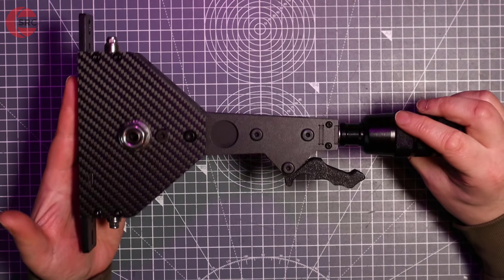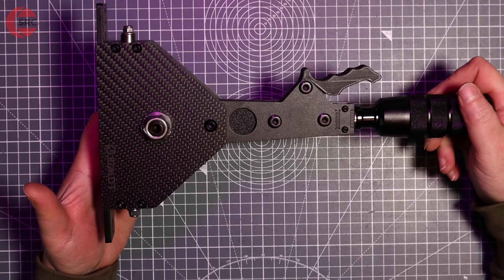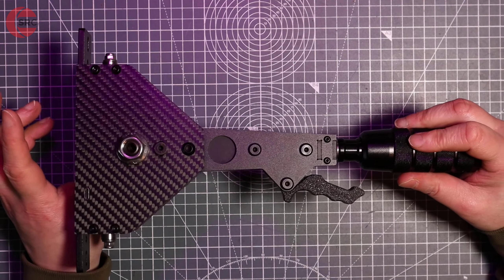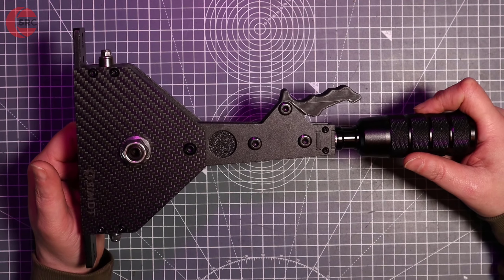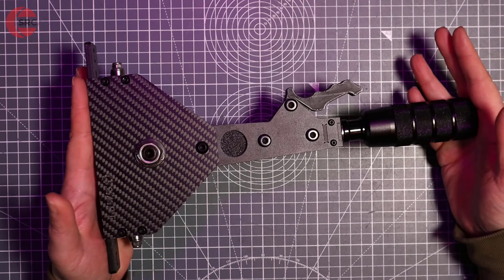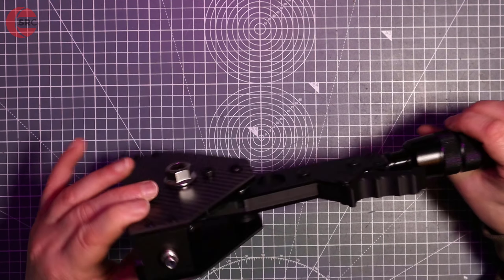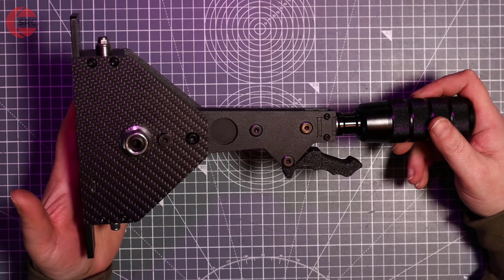Price seems okay. This is kind of going up against the Simjack sequential shifter. Between them it's hard to say — ask me which one I'd recommend. I haven't fully reviewed this one yet so I can't give a final verdict; I need to get it mounted and used. But it depends on what you're after. The Simjack sequential shifter is probably a bit smaller — this one is bigger, giving you that full-size feel. The Simjack is really, really good and I can highly recommend it. This one looks pretty good for the money so far. It's under £100.